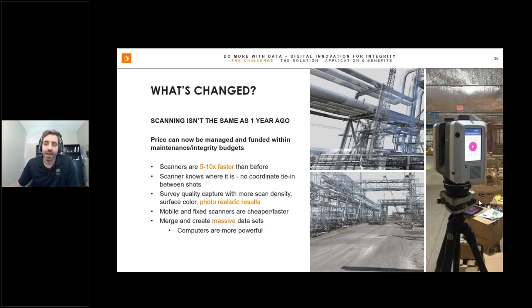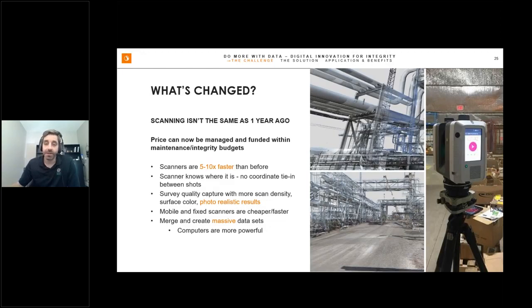When you set up the scanner to do a scan in the facility, you have to orient it and coordinate it so that it's inside the facility in a known location. But when you move it from one location to the next, the scanner knows that it's being moved and it can keep track of where it is. So now you can go from one scan point to the next without having to reorient or retrain the device, and you can just start scanning at the next location. That turns into a higher number of scans per day, which turns into a lower cost for doing the scanning. And so like I said, the productivity increases are significant.